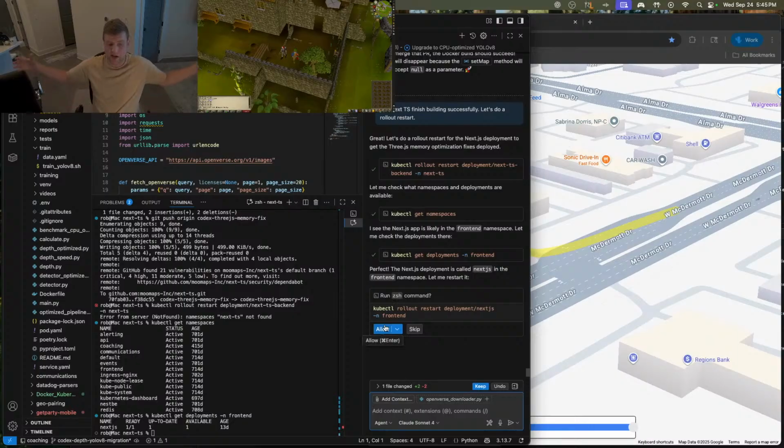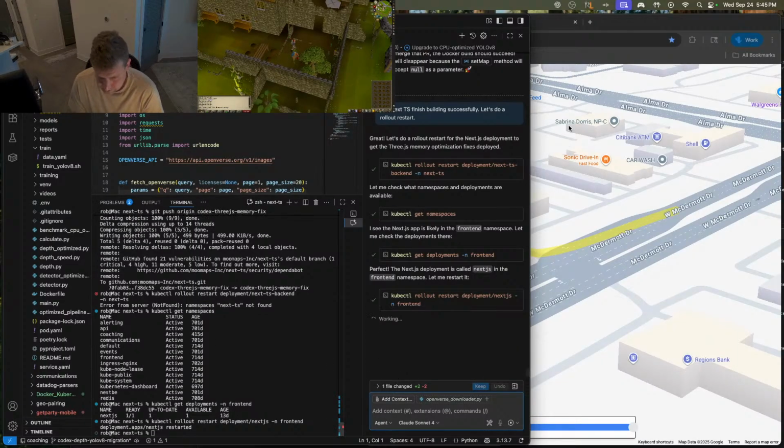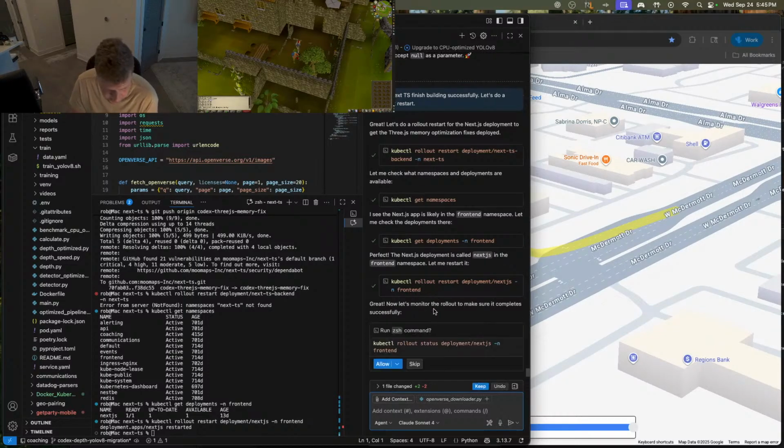And I have the entire, it's like about 13 microservices in this code base. And we have AI that has access to the entire system, including AWS EKS. Nice. So we just did a rollout restart on the front end, which is a responsible way, essentially, to restart the pod without downtime.